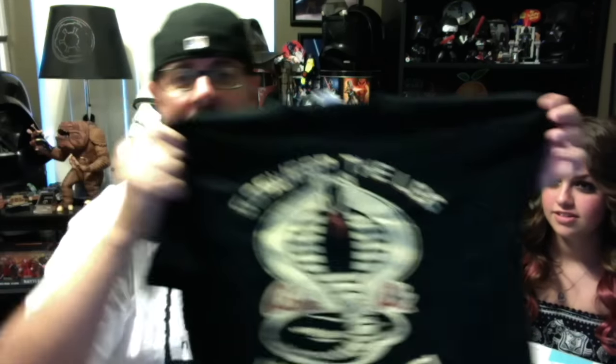First things first — whoa, that is seriously the coolest t-shirt we've seen so far. Check this out, this is my favorite t-shirt we've gotten in any of these boxes. It's my size — well, I always forget. I need to lose a lot of weight to fit into a medium. This is seriously the coolest t-shirt; I'm going to have to look online to see if somebody's scalping their shirt in a bigger size, because this one I actually really do like. It's perfect for you.